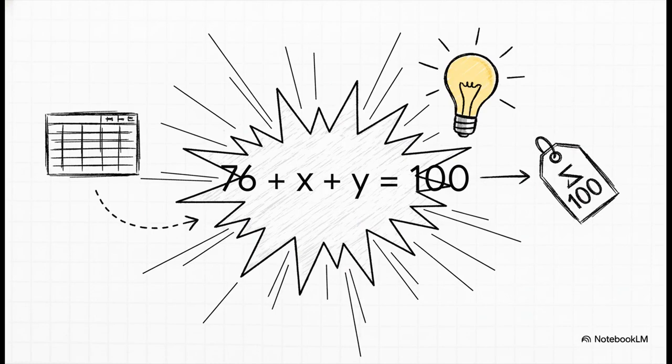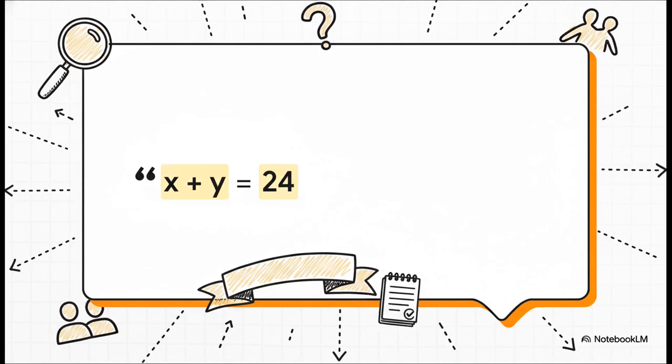And boom, we've got our first breakthrough. Take a look at the very last value in our cumulative frequency column. It's 76 plus X plus Y. Now, we know that this final value should always be equal to the total frequency. And what was our first clue? That the total frequency is 100. So that means 76 plus X plus Y must be equal to 100. By rearranging that simple equation, we get this beautiful piece of evidence. X plus Y equals 24.